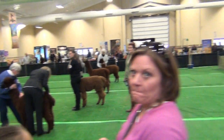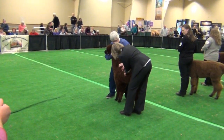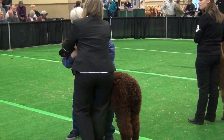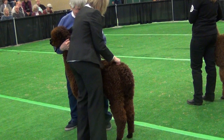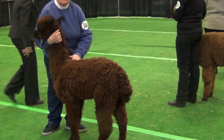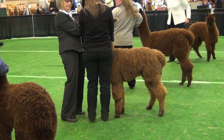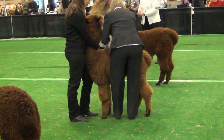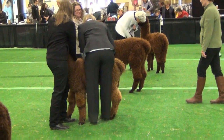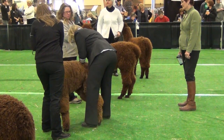So I talked with one of the ladies that owns some of these alpaca, and she's saying what this lady is looking for when she's feeling them like that. One of the things they want is very consistent fiber all the way across the animal. She's looking at different parts of the animal and feeling the fiber. They want it to feel very much the same, have the same softness and length of hair and luster all over the animal. And the more consistent it is, the higher quality that animal is. At least that's my understanding. Remember, I'm not an alpaca person. I don't really know much about them.